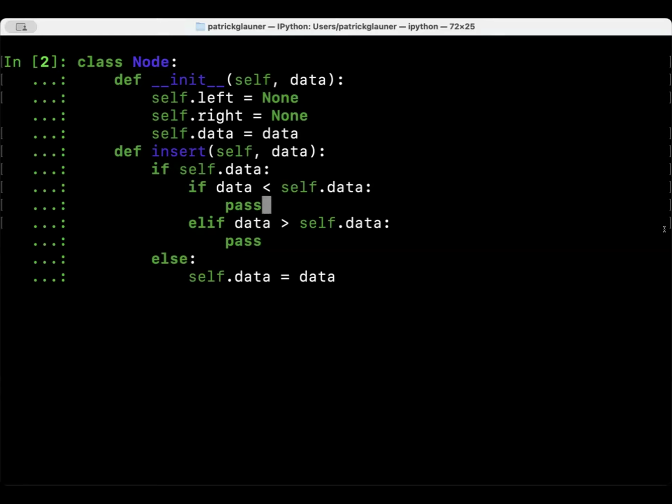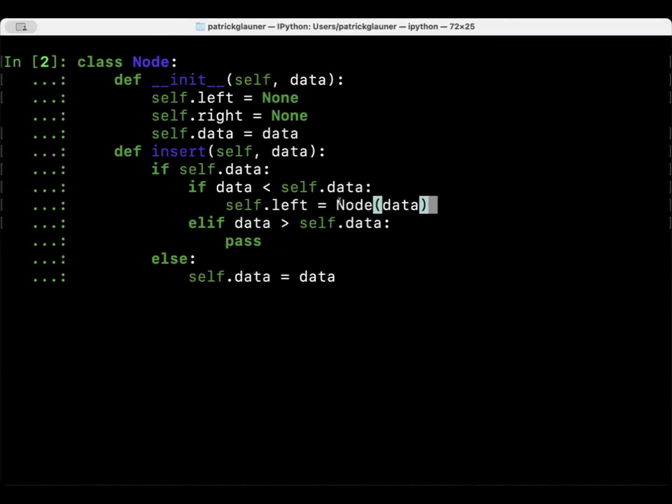So what I can try now is, if the data that I want to add is less than the value in the root node, I need to go to the left. And what I could do is I could say, I'm creating a new node with my data and I'm storing it in the left. So self.left refers to the left attribute of my node.